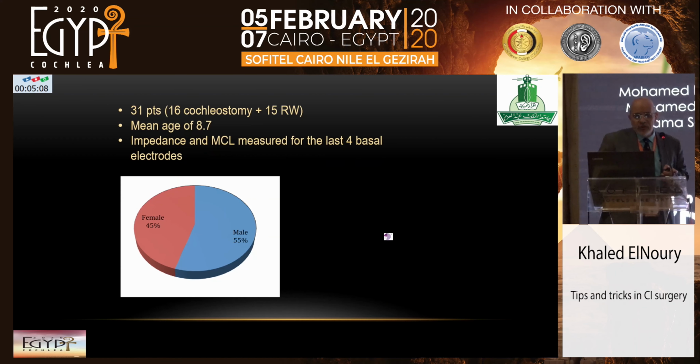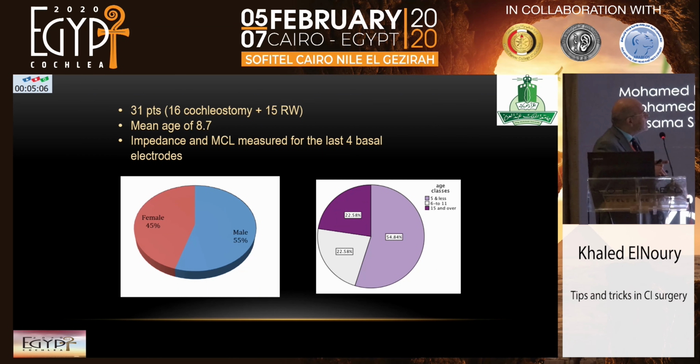Our results: we had 31 patients, 16 with cochleostomy and 15 with round window. The mean age was 8.7 years. Males and females were almost equally distributed. Most of them were below the age of 5, but there was some skewing because we had a patient of 15 years old and a patient of 13 years old.